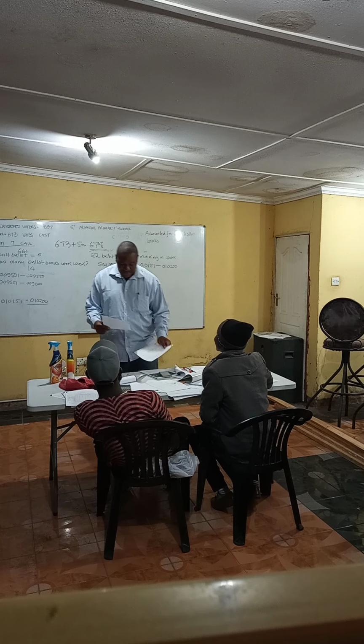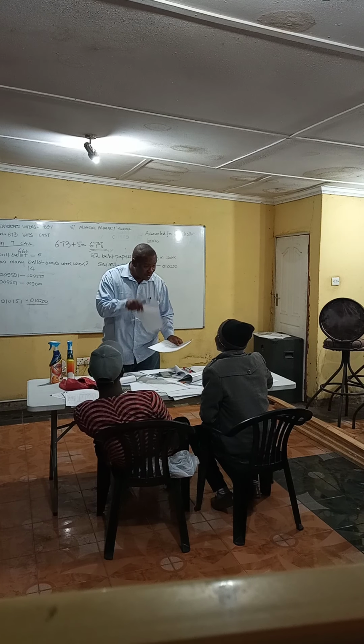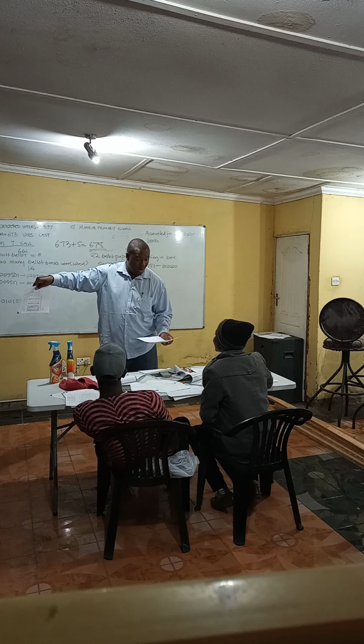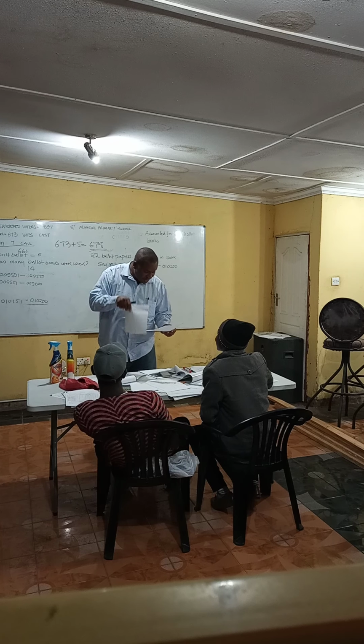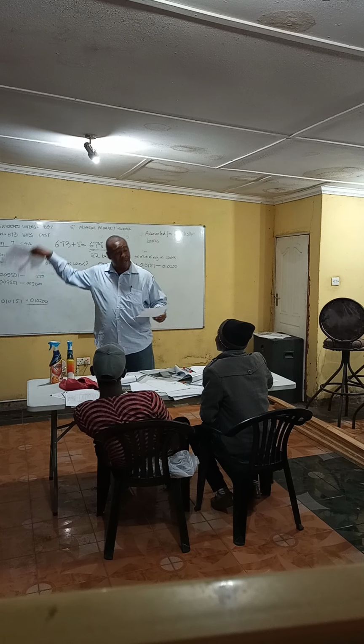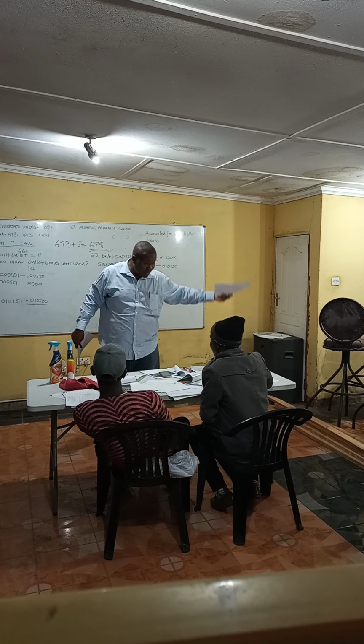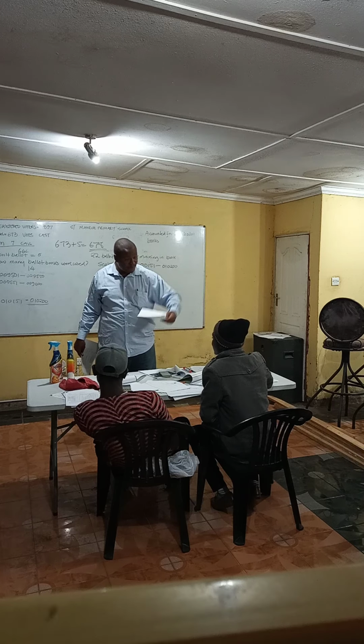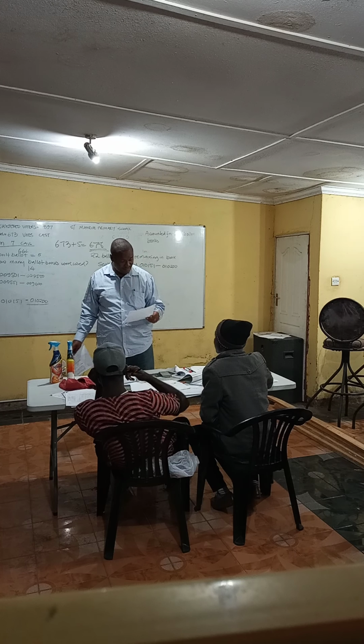You are supposed to write how many have been used and how many have been spoiled. Spoiled plus used plus number of unused must equal the number of ballot papers from that ballot book. Remember, they will all be 50, 50, 50, 50. That one we are very clear on, isn't it?